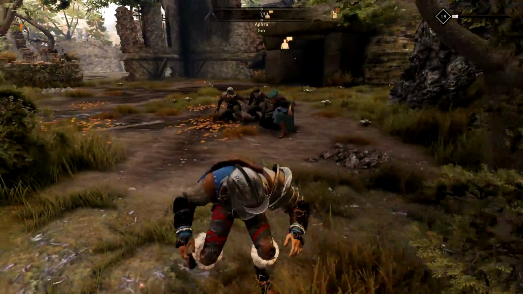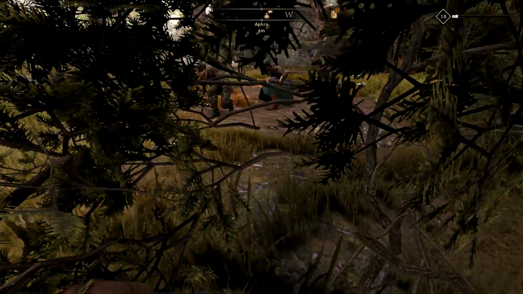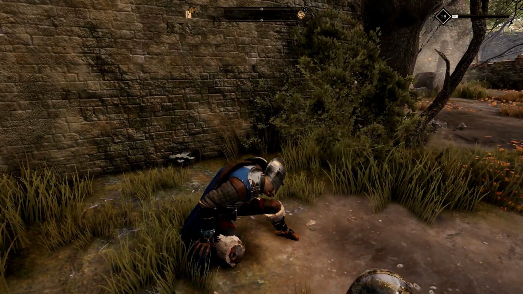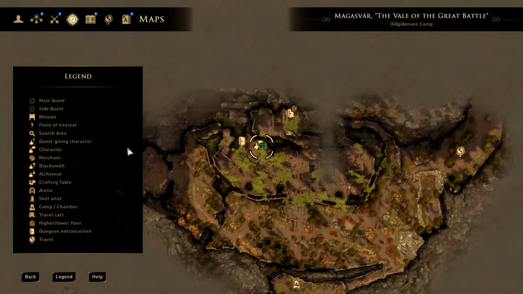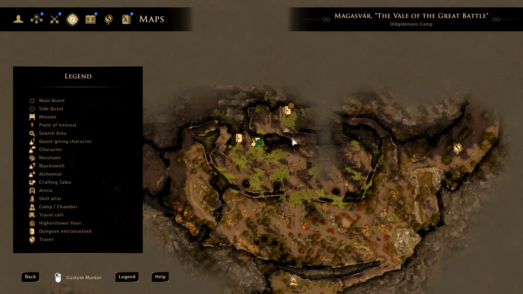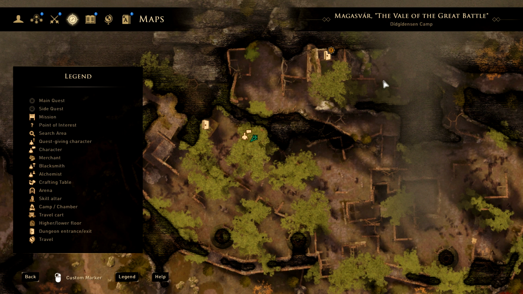Hey, you. Don't draw their attention, my friends. Okay. So we are here. We somehow need to get around the corner. Do we even need to? Where's the entrance? Do we need to get here or there? Do we need to move around here?